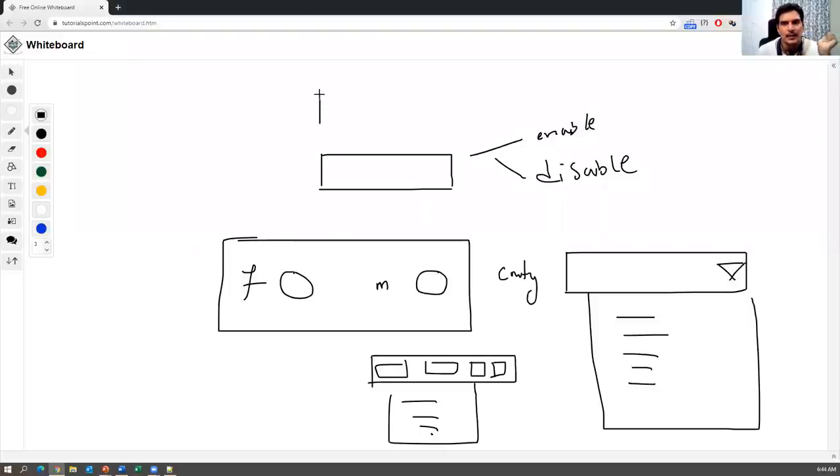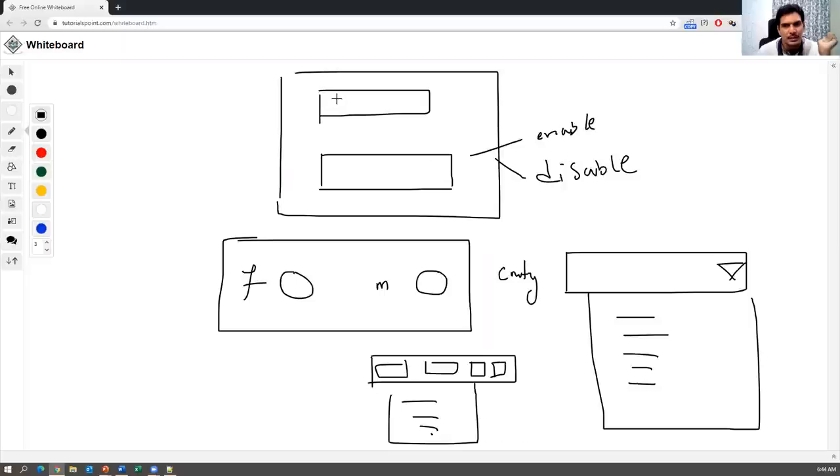For example, let us say I have a username and password box. Let us say this is my login screen. As soon as I enter the username here, immediately our cursor goes to the second text box and waits for the password. This is called the focus attribute or focus property. As soon as we enter the text, our cursor goes and waits here to accept another input. So these kinds of things we have to verify: properties of the element.